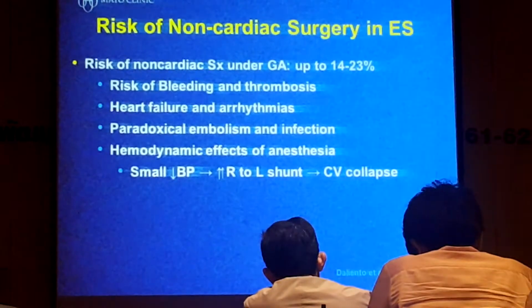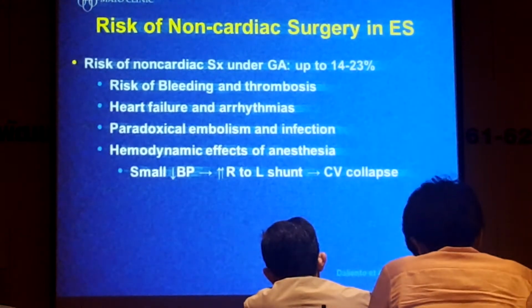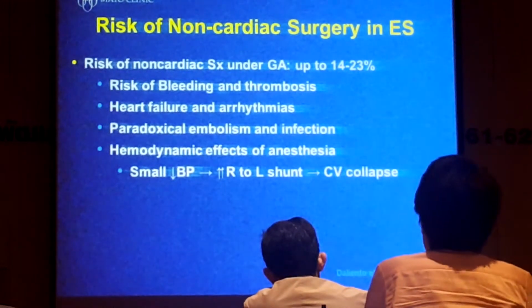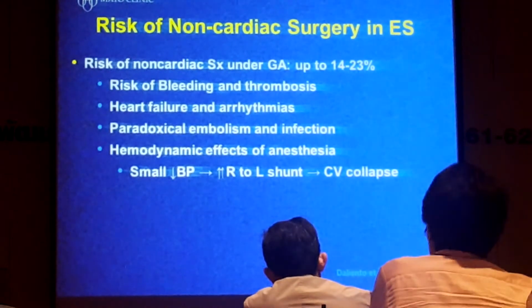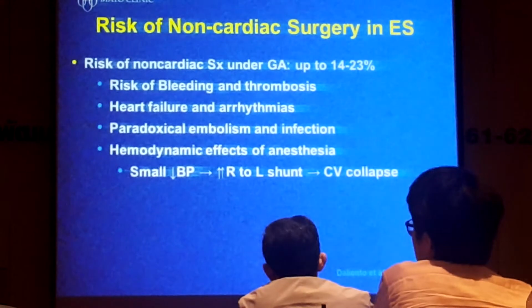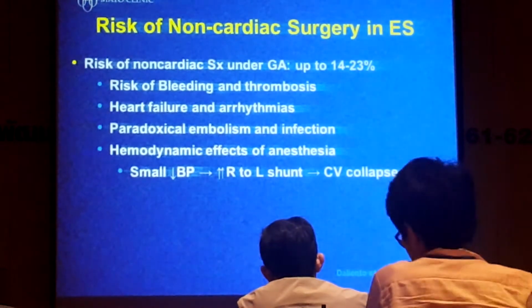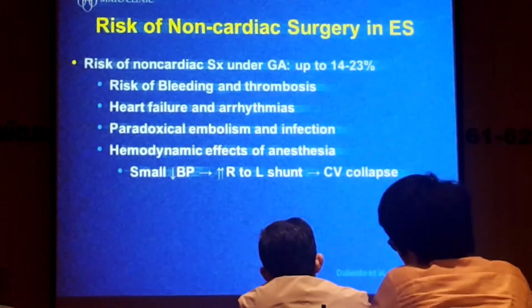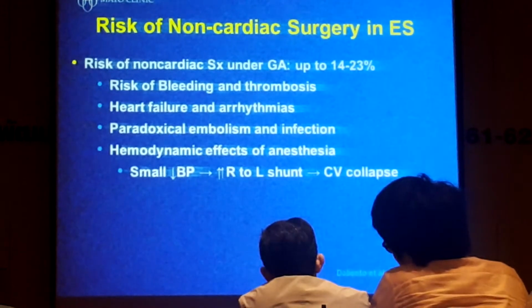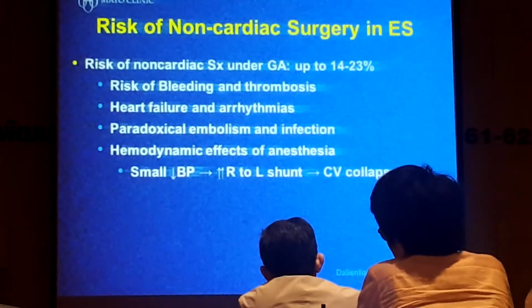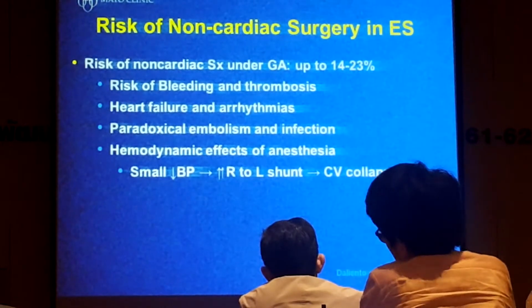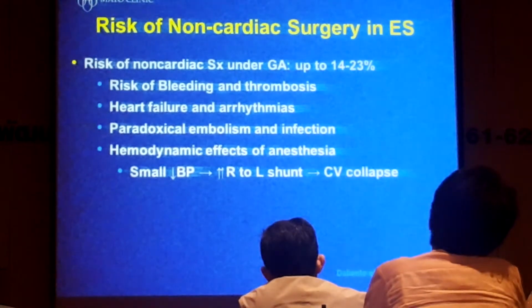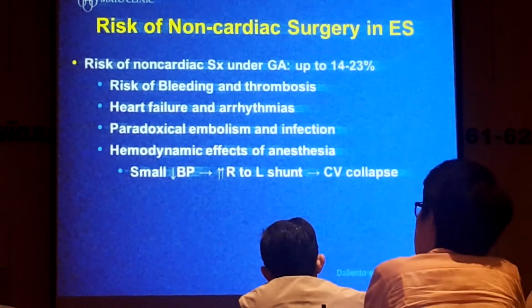And I will talk about non-cardiac surgery. Non-cardiac surgery has been reported to be very risky in these patients because of the changes in the heart rate and blood pressure and the bleeding at the time of the surgery. So the initial reported series showed the mortality of up to 23% if you do non-cardiac surgery, such as gallbladder or even tubal ligation, because we don't want women to be pregnant with Eisenmenger syndrome. And again, related to bleeding and thrombosis and changes in blood pressure.